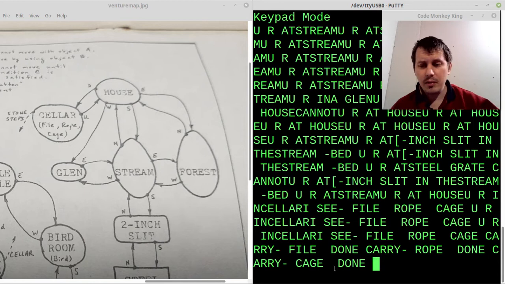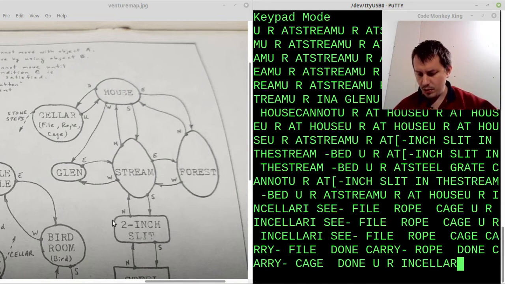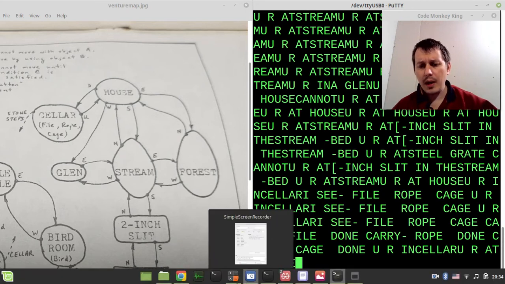Oh my god, can you believe this? So far so good. So I now need to go back to the house, and I need to say up to do that. And by the way, if I just say B, you are in cellar, but you don't see anything from now on because you have picked up all the objects that are in there, which is important. So from now on, we can drop back to the house using the up command. So it should press 4, 0, 1, 2, 3, 4, and I am at house again.